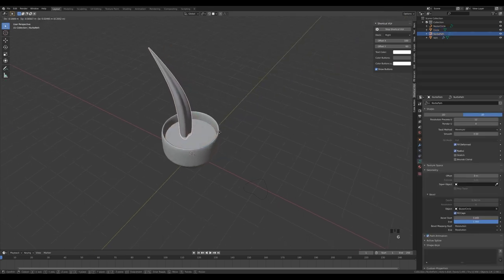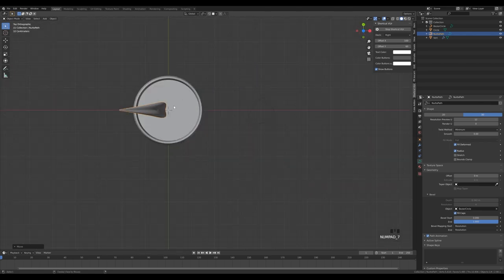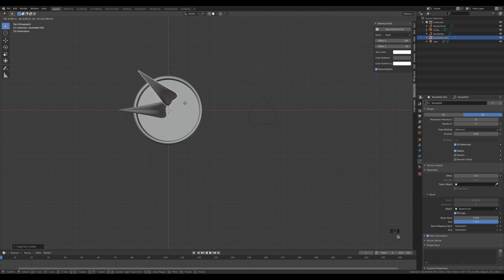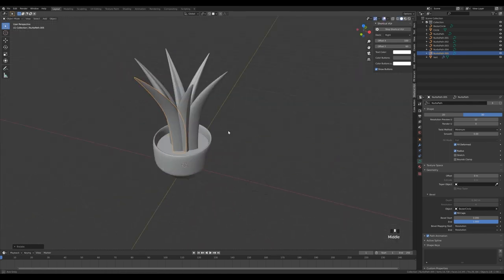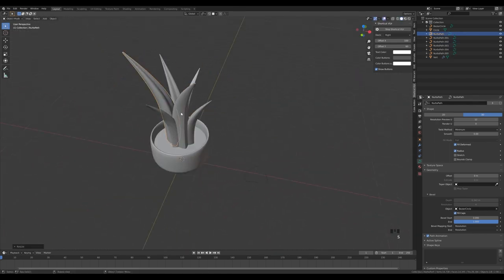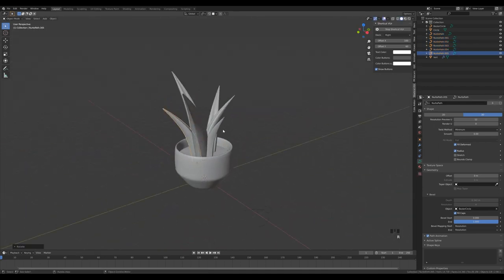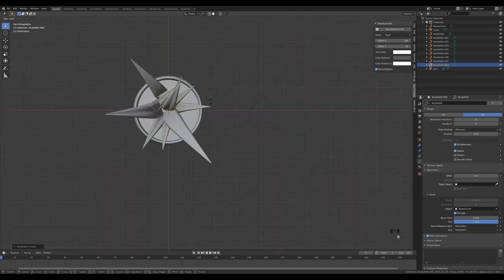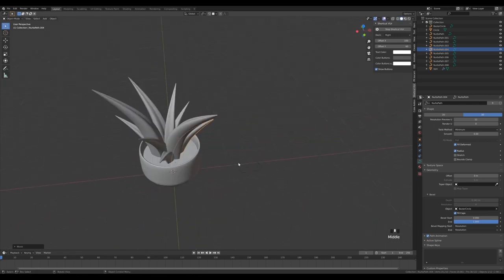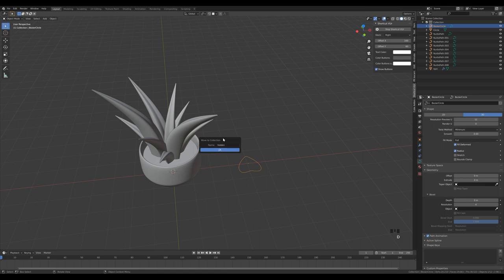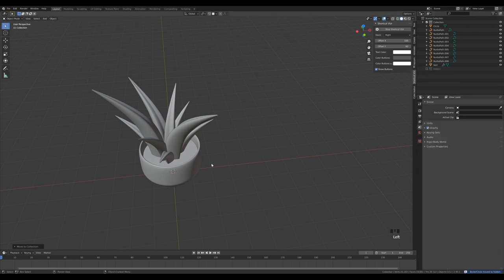And now with this here, we can just duplicate some of these leaves. So press Alt D, R Z to rotate and move them somewhere. And I will just distribute a few of these leaves around. Okay, and now this, I want to just press M, create a new collection and call it hidden. So there's a collection for these hidden objects we don't really need to have in the scene.